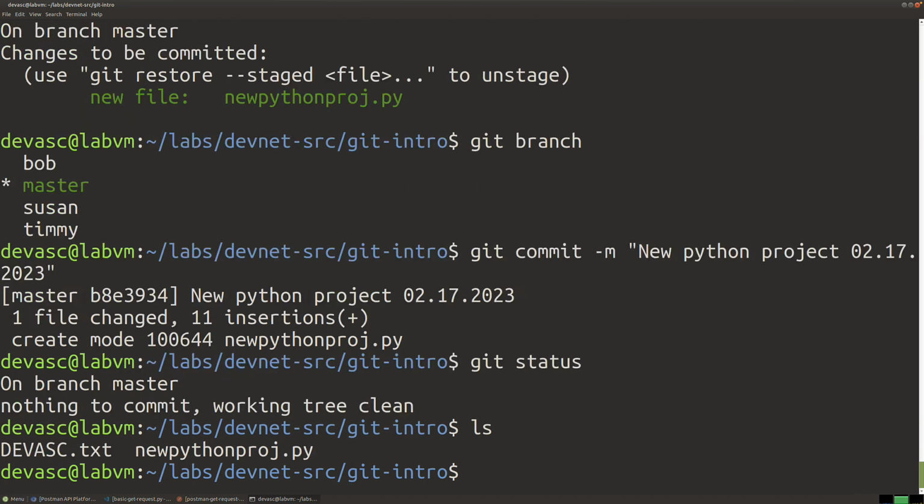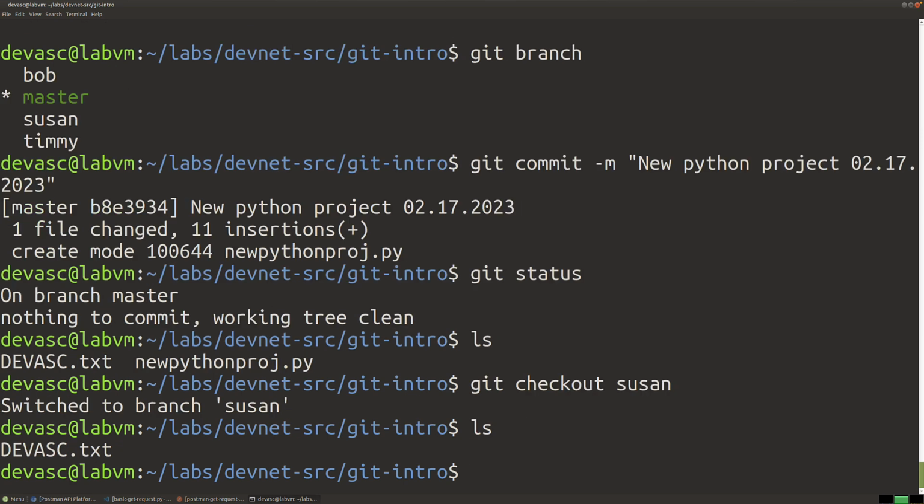So when Susan logs into the server here, getting ready to work on her new project, she comes into this directory. She's going to say git checkout, right? And think of checkout, it's kind of interesting. Like you might think, oh, I'm checking a file out. Well, no, you're changing the branch, right? So think of it like you're checking out this new branch that you're going to work on. So git checkout Susan.